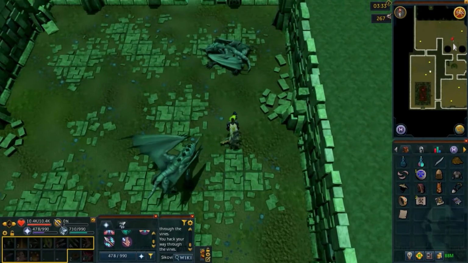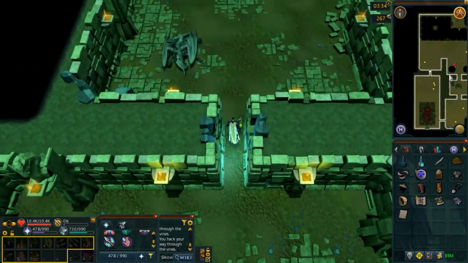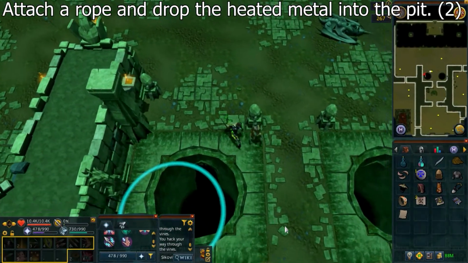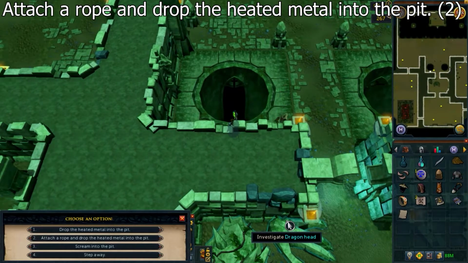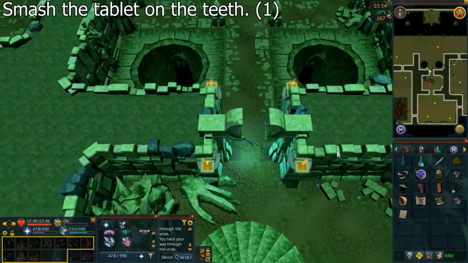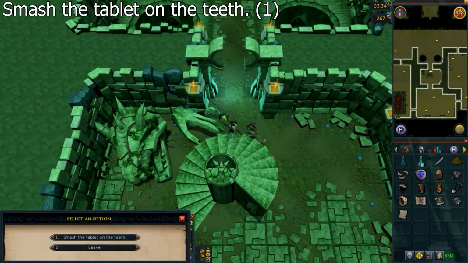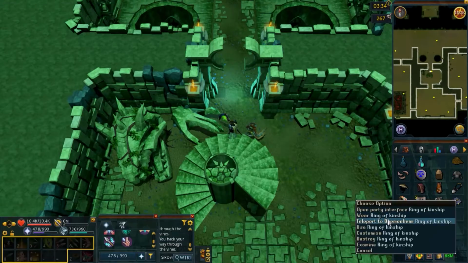Go towards the 2 black holes in your minimap to the northeast. Investigate the pit and select option 2, attach a rope and drop the heated metal into the pit. Next to the stairs to the south, there is a dragon head. Investigate that and select option 1, smash the tablet on the teeth. Head back to Daemonheim.